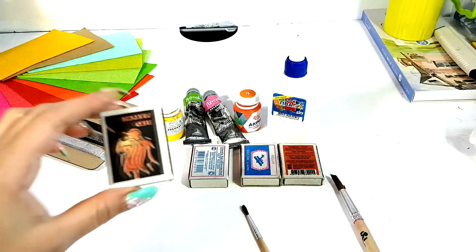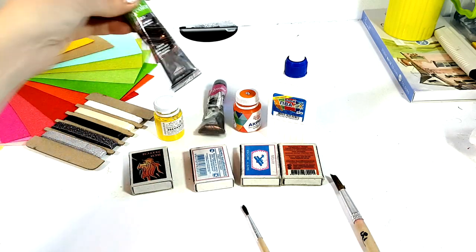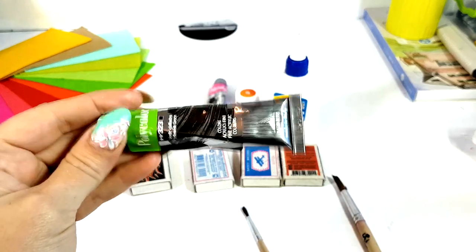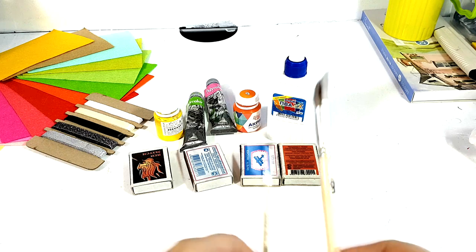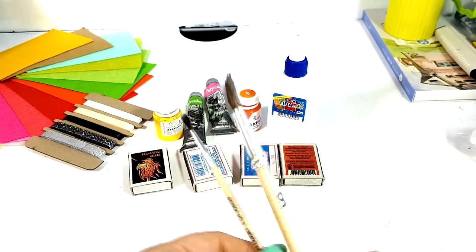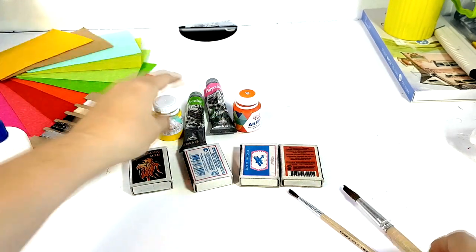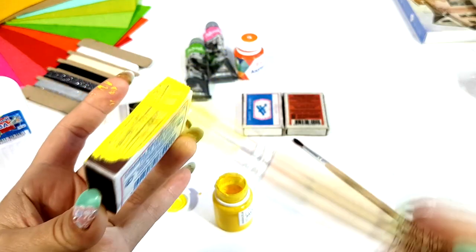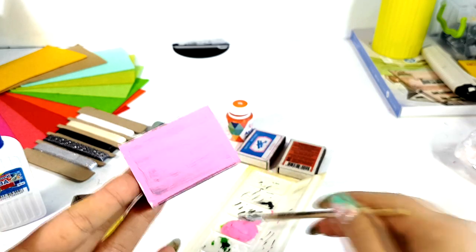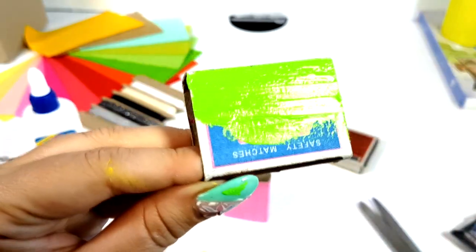Stay with us! For making our bags for the dolls, we need matchboxes. Also, you need paint. I use acrylic paint, but you can use another kind. You need glue and brushes for drawing. Also, you will need scissors and some additional materials if you would like, so you can see everything on the video. First, you use paint with bright colors and you just put it on your matchboxes.